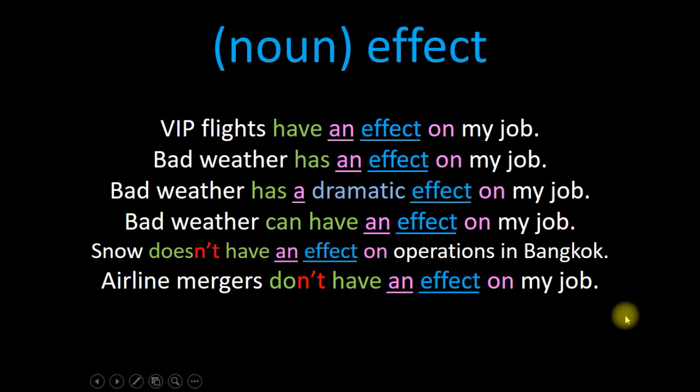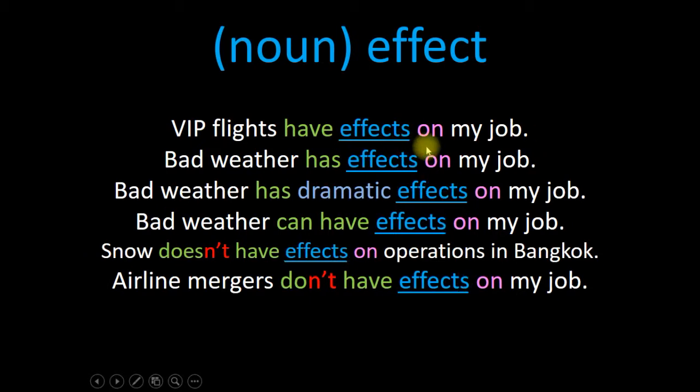Now, one thing we notice here is we see an effect, a dramatic effect. This means that in all of these cases, we're referring to effect in a countable way, which is the most common way to talk about effect. But as you know, if we talk about countable nouns, in general, we don't always have to be singular.